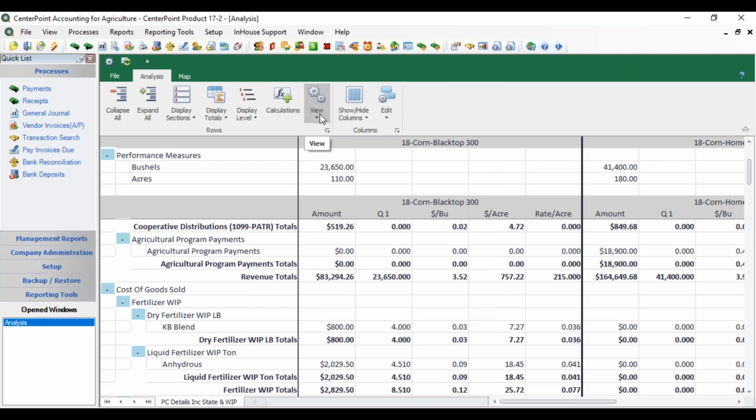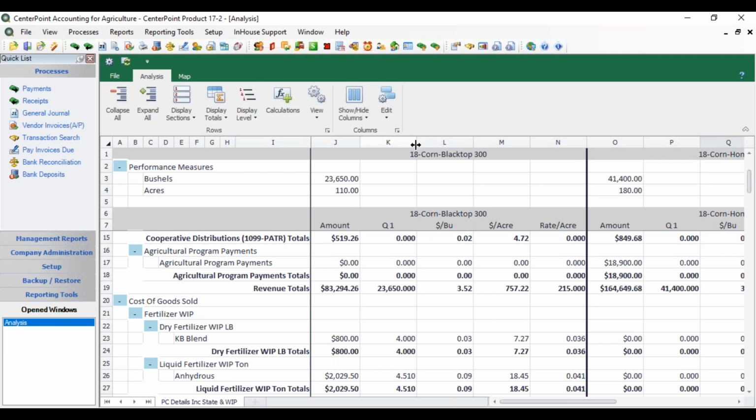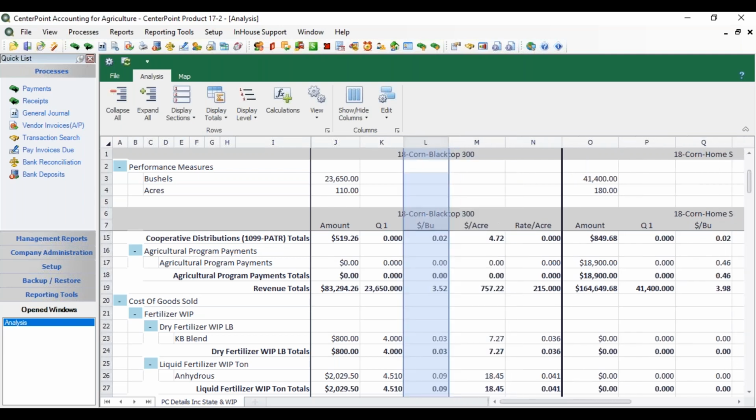And then there are some view options. So under view is headings, and if we click headings, that will put spreadsheet type headings with your letters across the top and numbers at the bottom. When you are in the headings, that allows you to adjust columns. So I could take these columns and move them narrower if I wanted to, like that.